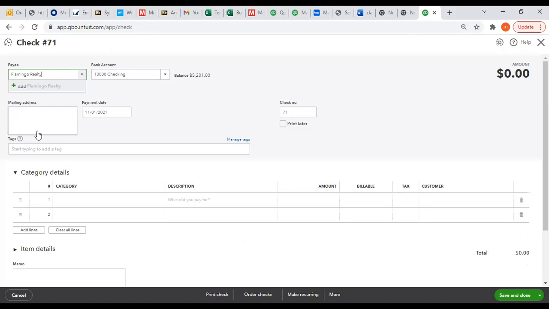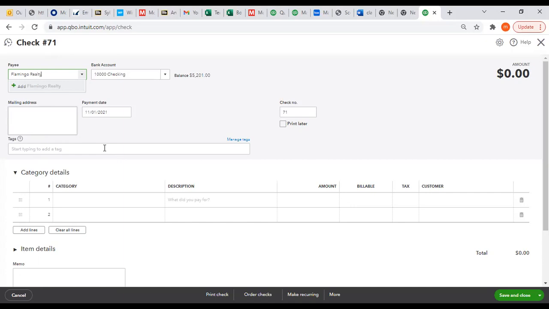That's your three. Professor, it was a little laggy. How did you get to that part? You're using the plus on new every time. And then in the middle, you say there is an expense and under it, the word check. So plus new for all the transactions and then choose check and you will see 71 automatic. Then in here, we type Flamingo Realty, enter, and vendor is the right choice and save.